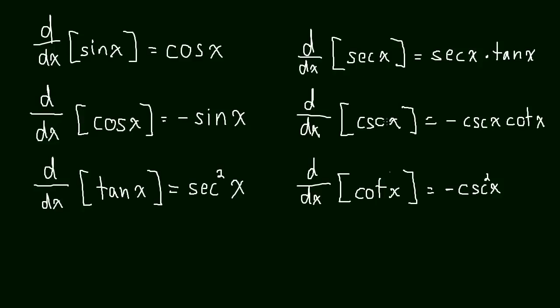So those are the derivatives of the six trig functions. The ones that usually come up, at least that I've seen in a calculus course, are the first four. Not that you don't have to know the second two, but the second two are very similar to these two if you look at them. They're just the negative. But these four here tend to come up more often. But you will have to know these and see them, so it's good to know them.